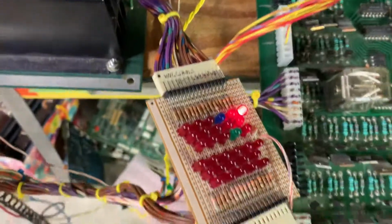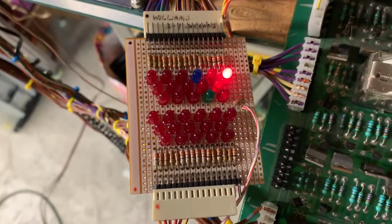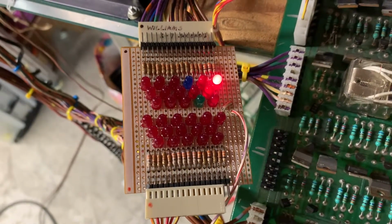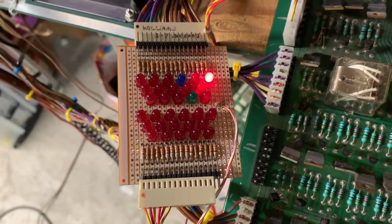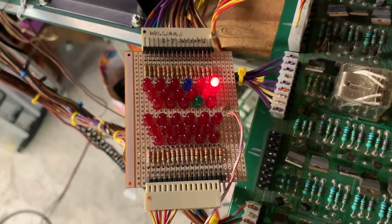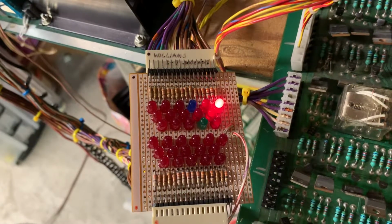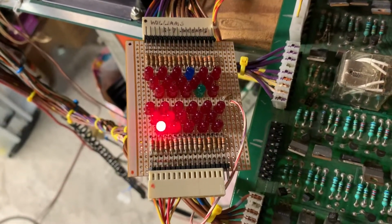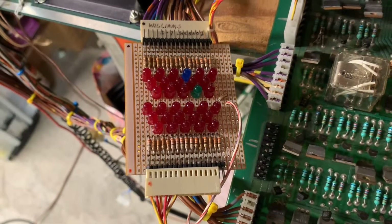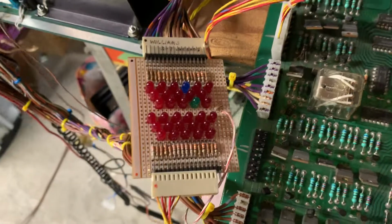Next test is solenoid test. That's solenoid 6, 7, 8, 9. Get ready for the blast of the 10, 11, 12, 14, 15, and this is the coin lockout one, so it goes out, and if we watched it go around again, it would come back on, just like these are, come on and then go off.